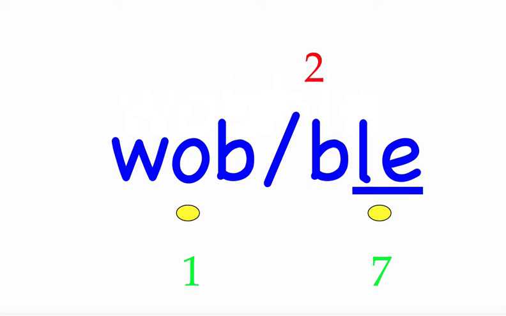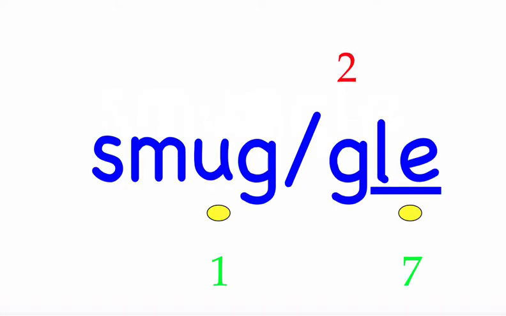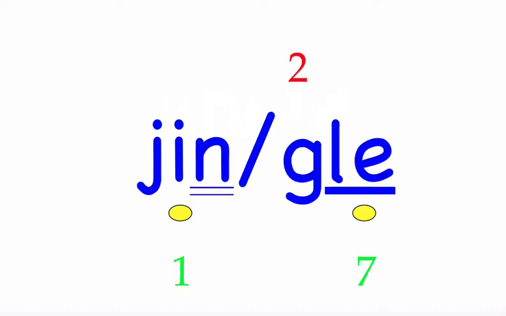Row 6, smuggle, smuggle. He tried to smuggle in the banned item. Smuggle. Smug, four sounds. S, m, u, g. Gull, two sounds. G, ul. Smuggle. Jingle, jingle. I hear the song Jingle Bells at Christmas. Jingle. First syllable jing. J, i, ng. Gull, two sounds. G, ul. Jingle. Here N is representing its second sound because it's followed by the sound G. We double underline the letter N.